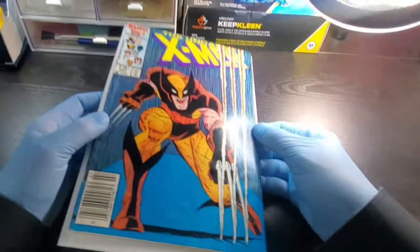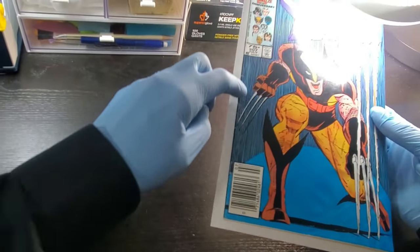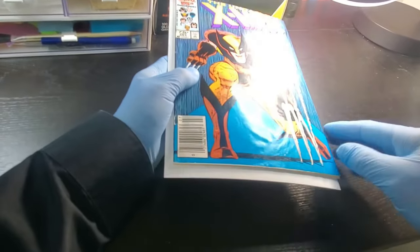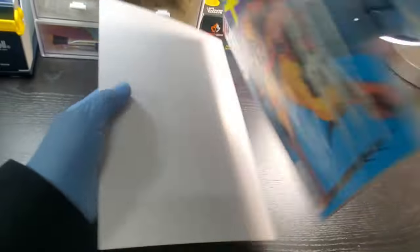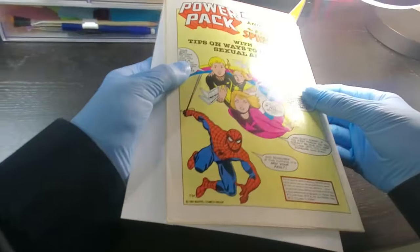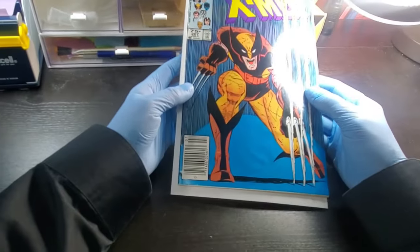Now let's look at one last book. I picked this one because it's also in the 6.0 range, but look — giant ticks. This book has been folded almost over this way multiple times causing that. There's a lot of crinkling right here. This book does not present nearly as well as the last one, but it doesn't have the big crease down the middle, and the back looks fairly good — a few ticks and some crinkling, but a lot of that would press out. Right now it's probably in the same range, around 5.5 to 6.0, but doesn't look nearly as nice. After a press, this one could potentially get an 8.0.